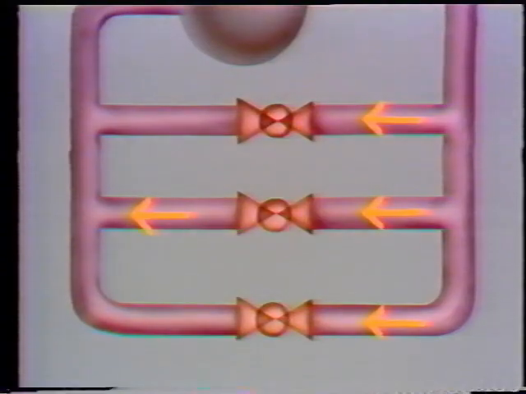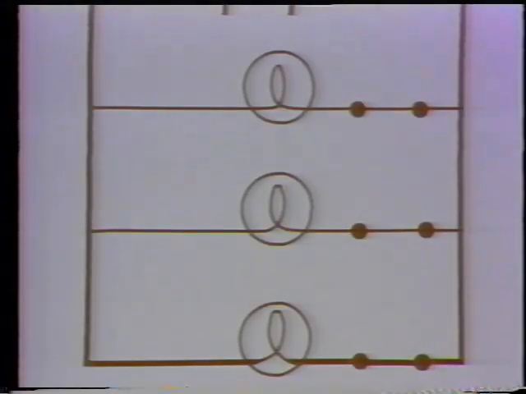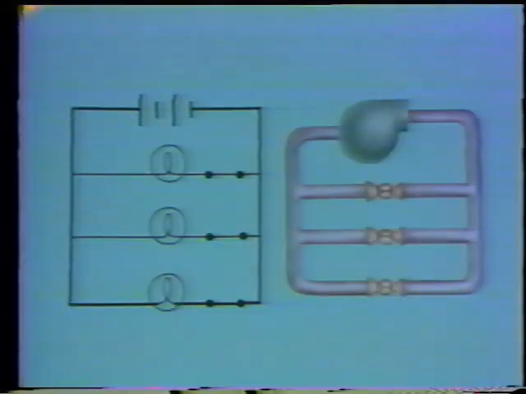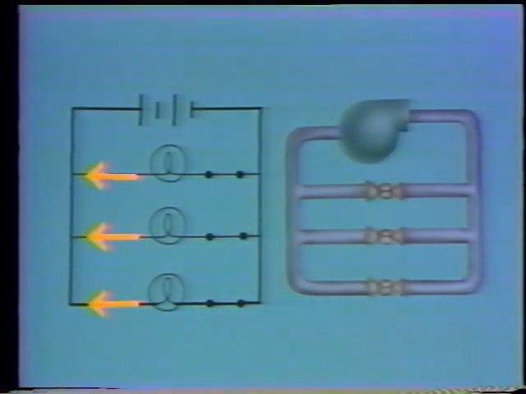Water continues to flow through the branches whose throttle valves are open. In the electrical circuit, we can switch off current through some of the branches without interrupting the others. In the mechanical system, the total water flow is equal to the water flow in all of the branches added together. In the electrical circuit, the total circuit current is equal to the current flow in all of the branches added together.